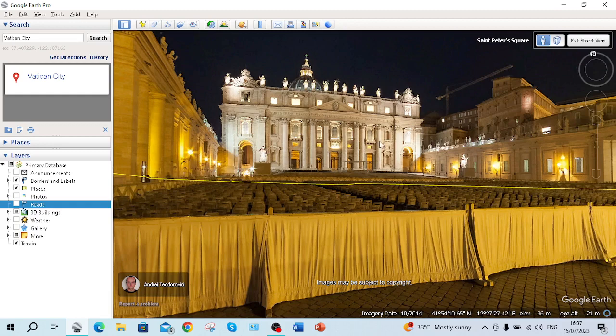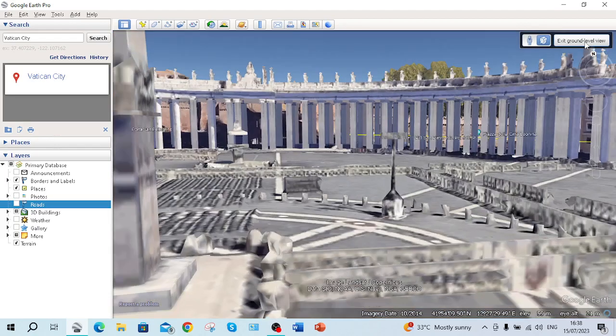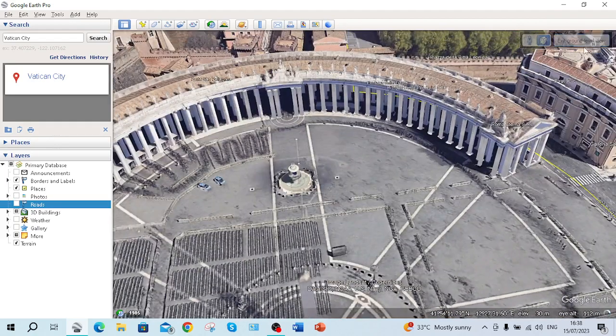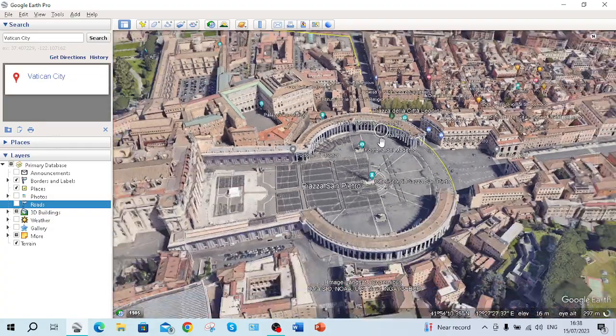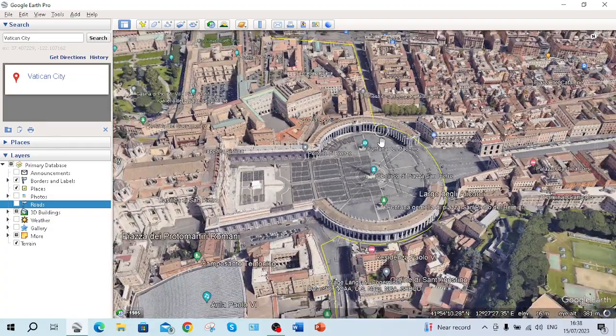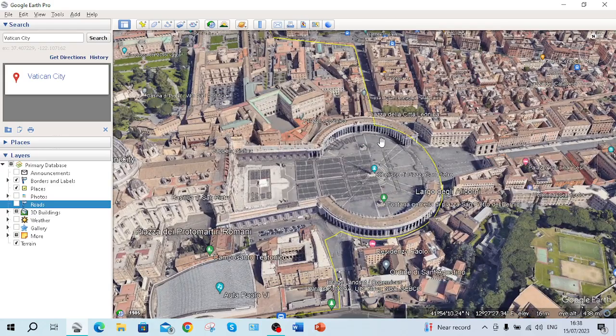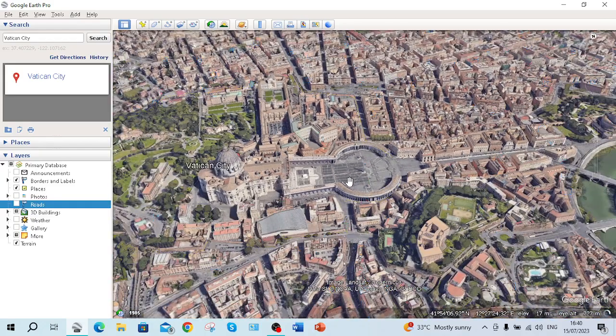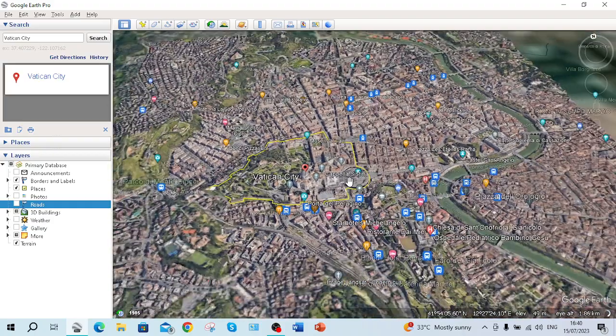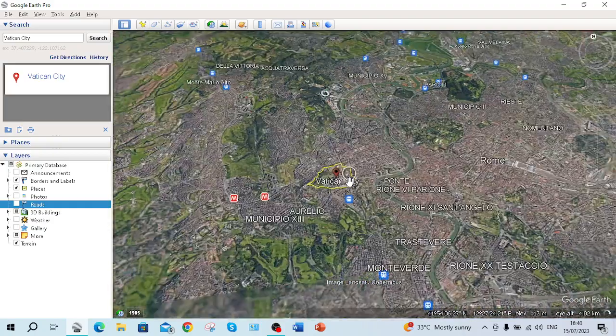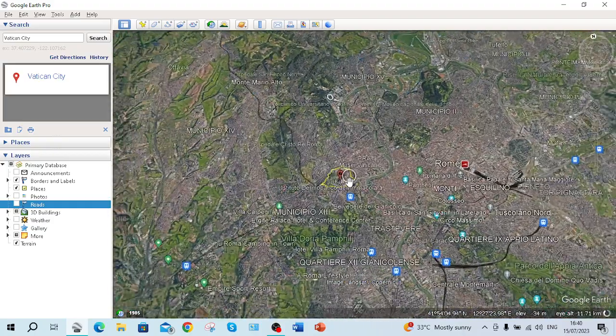To exit from Street View, click on the button Exit Street View. Navigate in the world map.